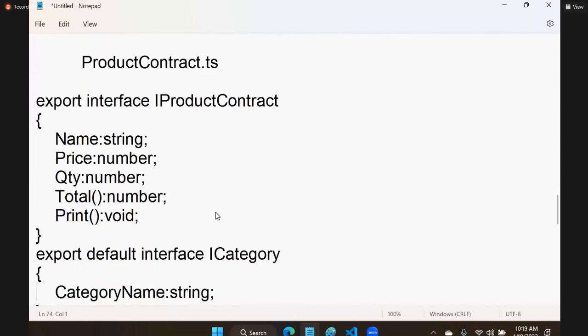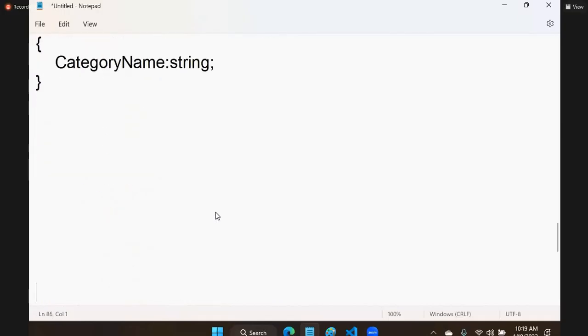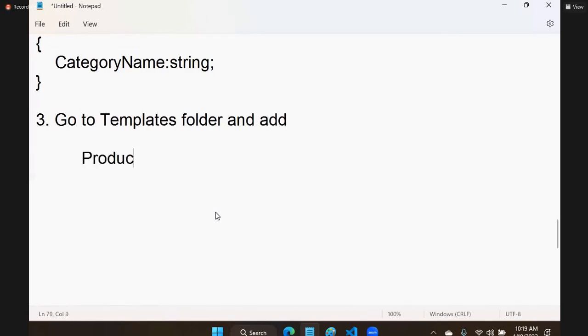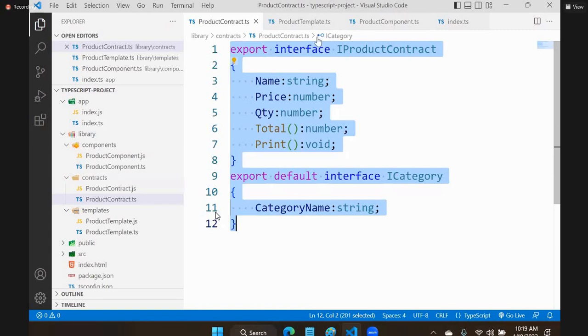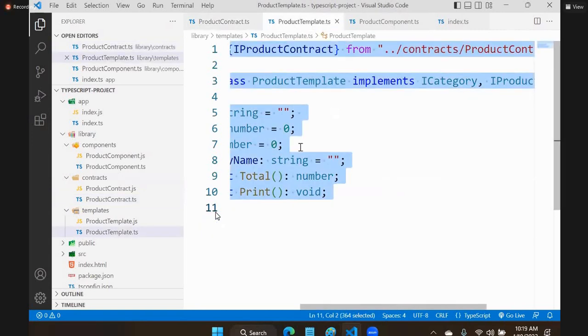What is another file? Next, number 3. Go to templates and add product template.ts. In product template.ts, I need to add this. Let me copy this.